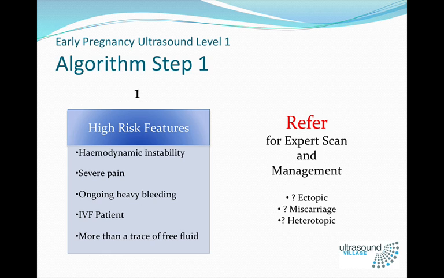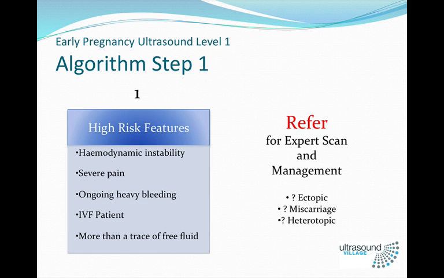If they're an IVF patient, they should also get referred if they've got pain or bleeding in early pregnancy, and the reason is that IVF patients have a higher risk of heterotopic pregnancy. That's where they have an intrauterine pregnancy and a pregnancy that is ectopic at the same time. And so you may even, in them, see an intrauterine pregnancy and think, oh great, but numbers vary between 1 in 100 and 1 in 300 actually has a second ectopic pregnancy at the same time. Also, if your ultrasound shows a lot of free fluid or more than a trace of free fluid, it's probably worth referring that patient for an expert scan and management.